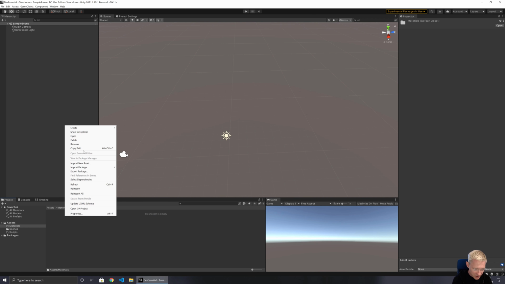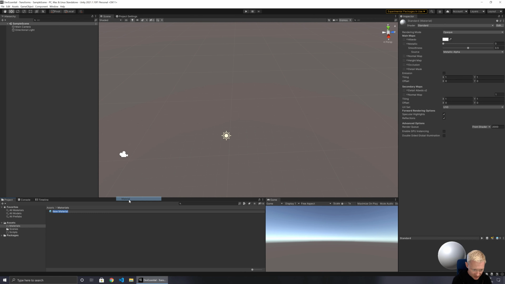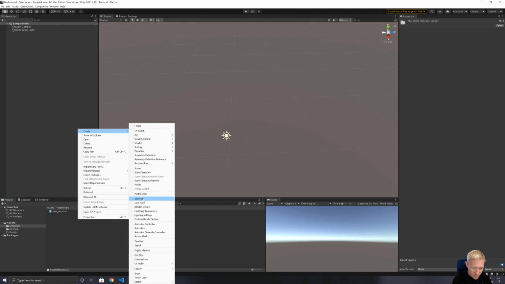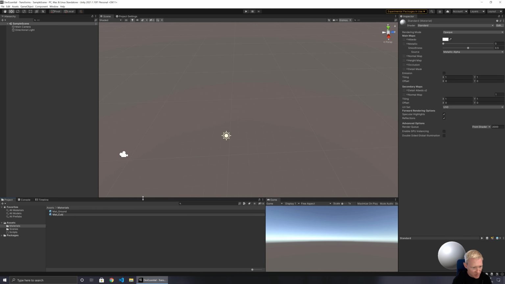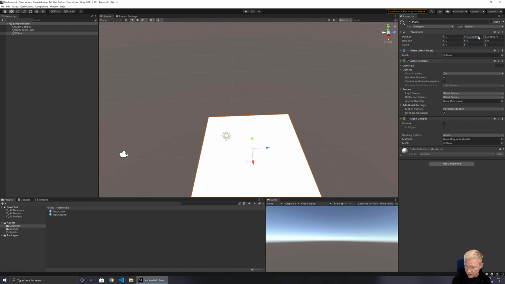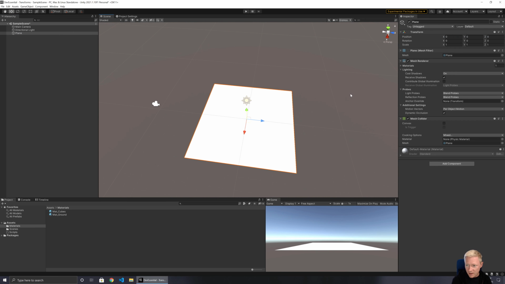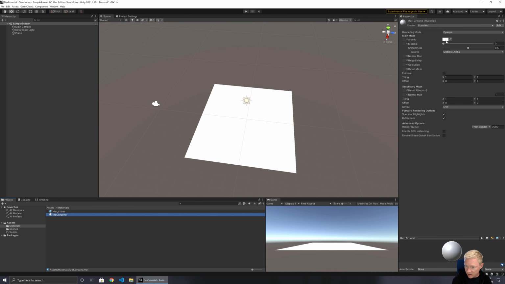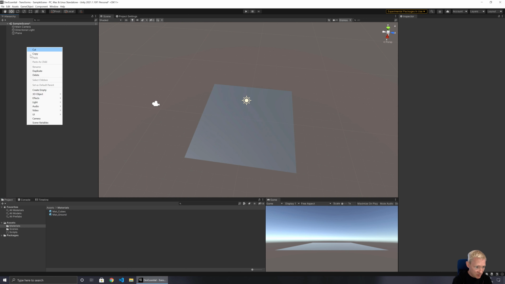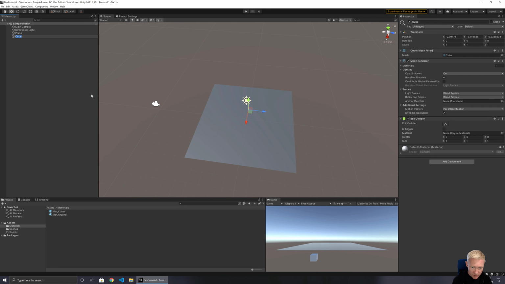We'll just have the obligatory setup of a ground, and I'm going to have a material for some cubes because we're primarily going to be using cubes today, mostly because they are really easy to actually tell where they're moving. So that's our ground. We'll change the color of that and make it a darkish gray. That looks good.